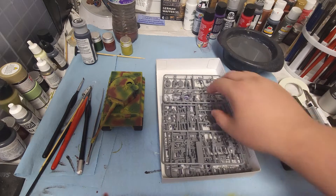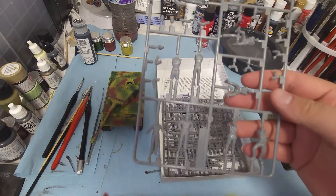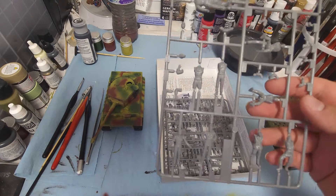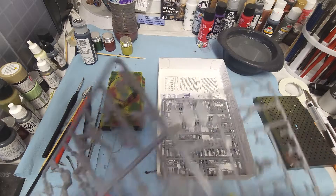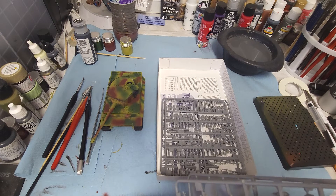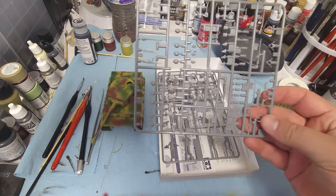Here's our squad — really good detail. The camera doesn't really do it justice, but there's a lot of good detail to these. It's going to be a really fun piece to do. The other nice thing is the weapons and the equipment that this has as well — it is just absolutely amazing.